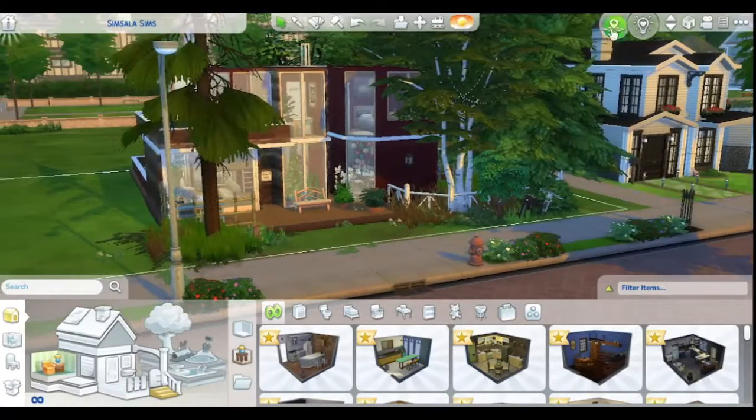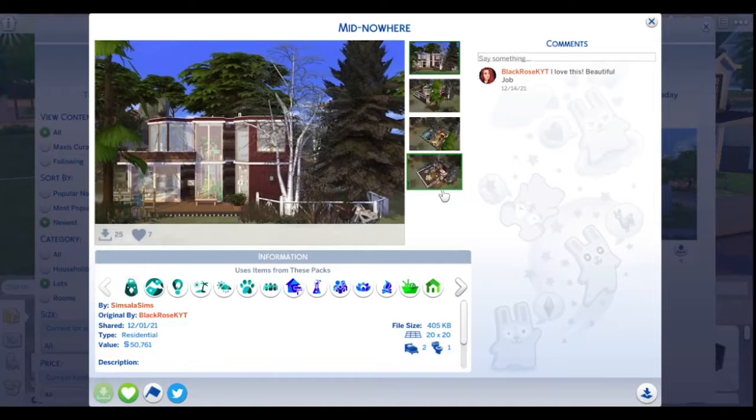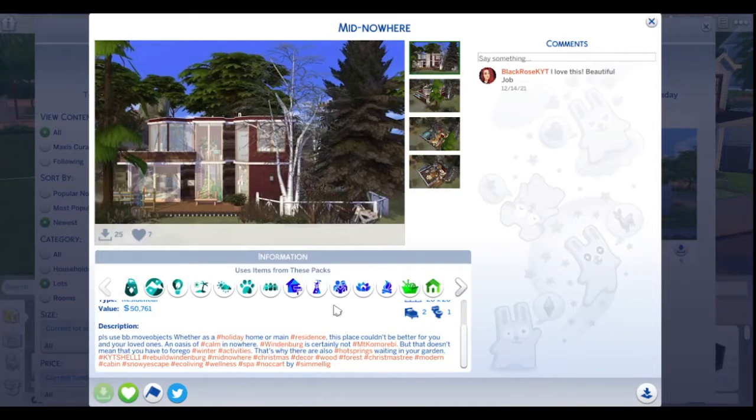Really cute. So I'm gonna read you the description of this. This is two, one with snow, one without. Please use bb.moveobjects. Whether as a holiday home or main residence, this place couldn't be better for you and your loved ones. An oasis of calm in the middle of nowhere. Windenburg is certainly not Mount Komorebi, but that doesn't mean you have to forgo winter activities. That's why there are also hot springs waiting in your garden.